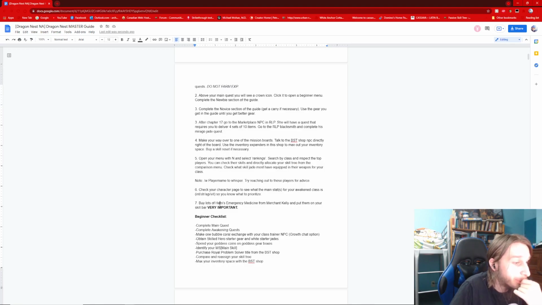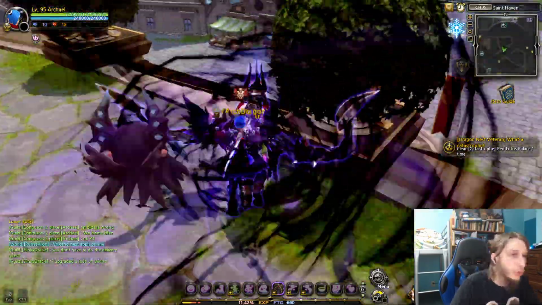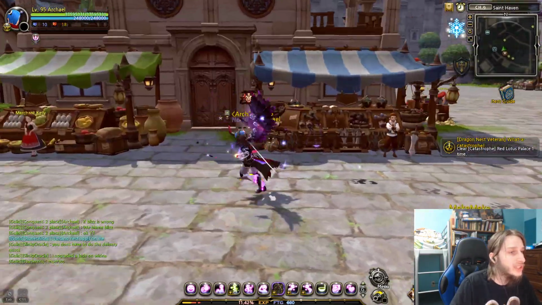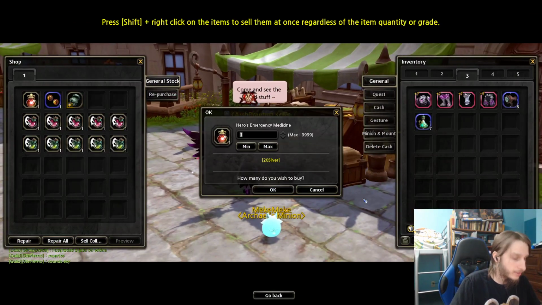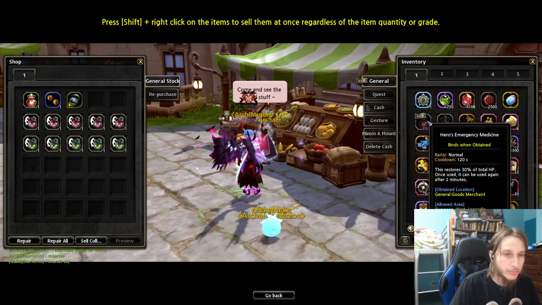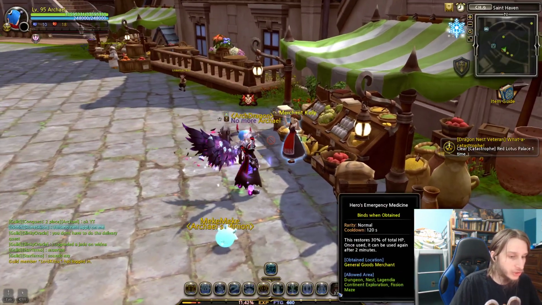Learn about your character. Buying emergency medicines. My favorite thing ever. Yes, please. Buy potions. Put them on your bar. They're OP, especially for Fish and Maze. Where's our little NPC? Kelly. Alright. Buy these. Buy 2,000 of these. I don't care. Just buy them. Just stock them up. You'll never need to buy them again. And then you will, because you actually use them, because they're so useful.